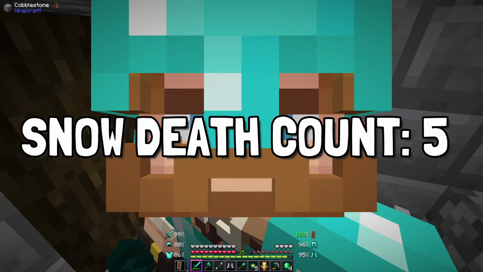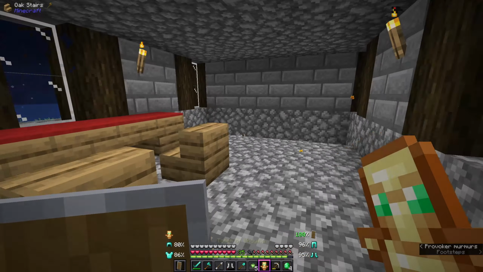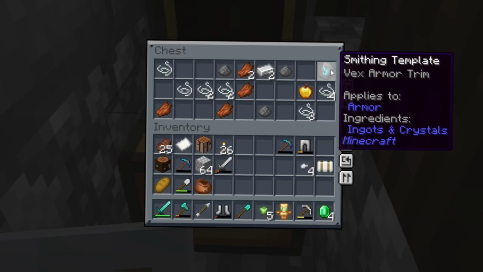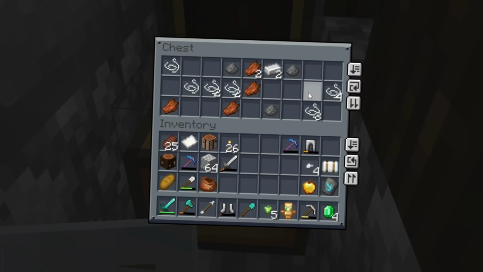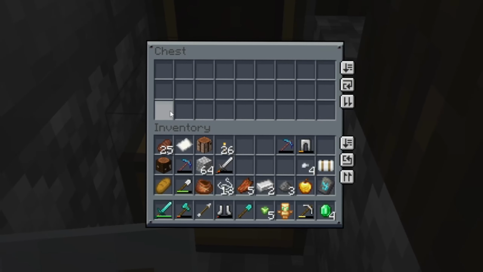We did it! Now we get to find what loot we've got. So we've got a totem of undying now, which is pretty cool. And then there's a chest around here. So what do we get? A smithing template and a golden apple. And then a whole load of other junk. Nice, not too bad. What else we got?